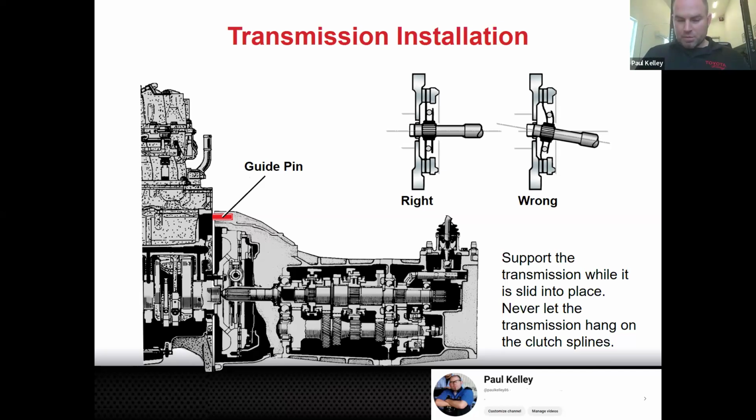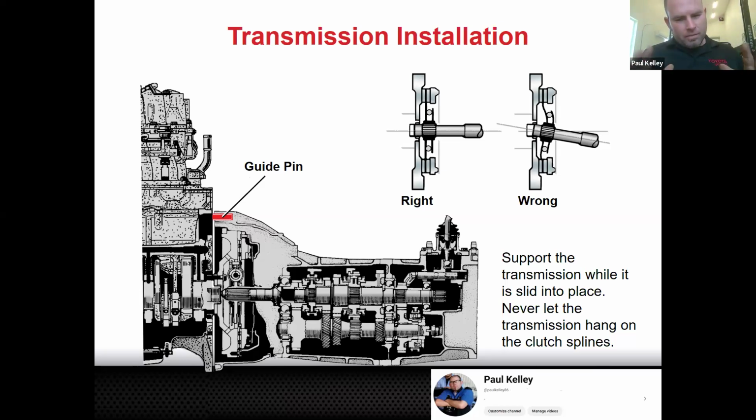There's another ASE concept that's been on there where you look at that center hub of a clutch, and you remember how it has the spline? Well, that spline on one of these is broke loose. You could tell that center hub is broke loose from the rivets. There could be a couple explanations for that. One, probably the alignment tool wasn't used and you went to slide it in and the clutch hub didn't align with the input shaft, and you're just banging it. Bang, bang, bang, like this. You'll damage the clutch. And that was an ASE question.